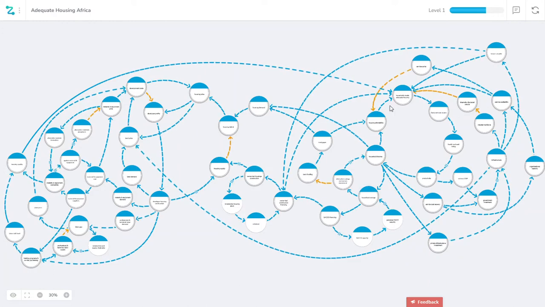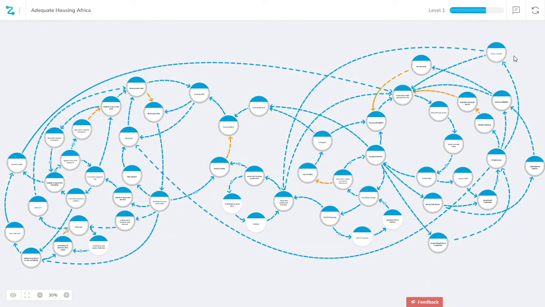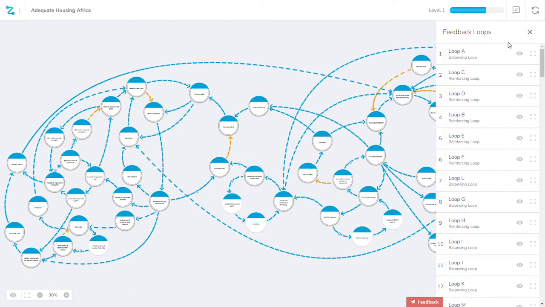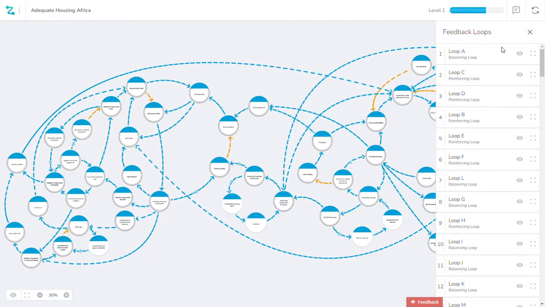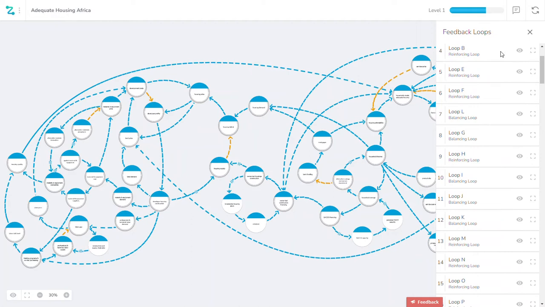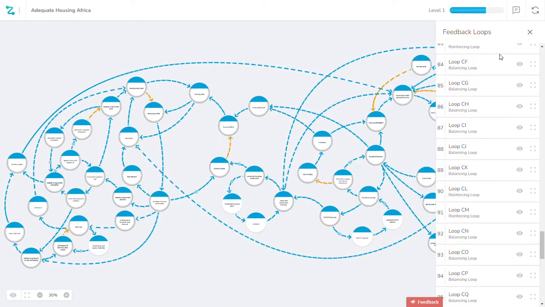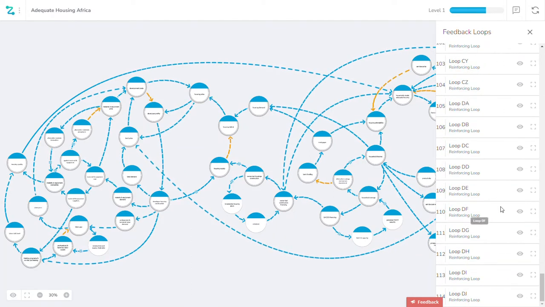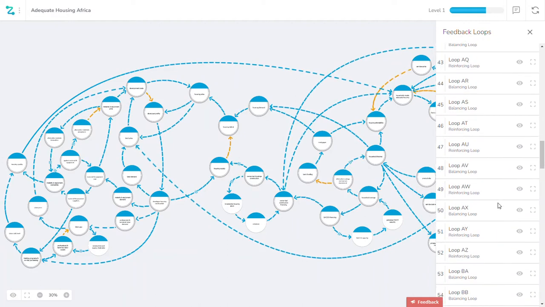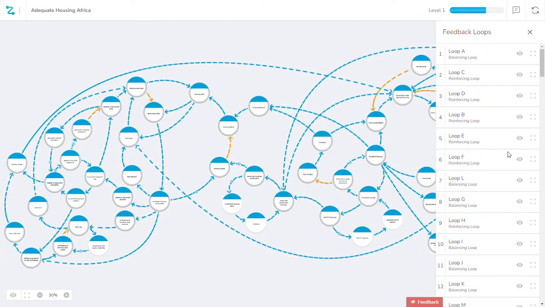So if you finish putting the model together and click over here, it will show you a list of the loops. The depressing piece of information I found out is there are actually 114 loops in this model, and I don't think I need all of them to tell a meaningful story.